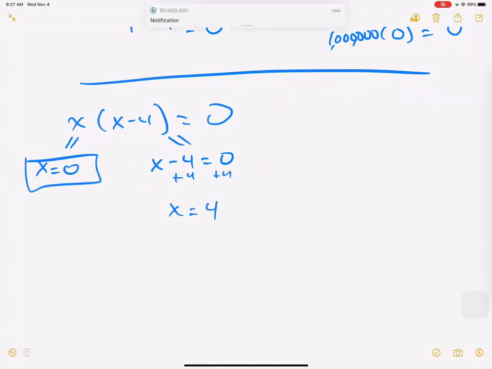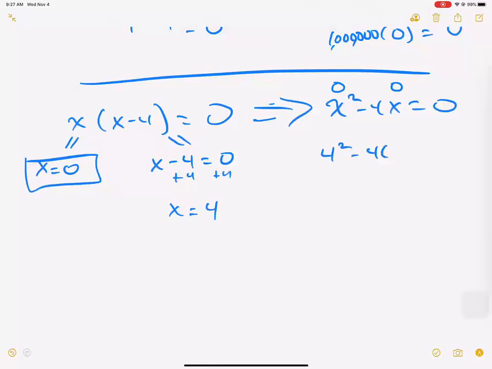So x is 0. That's a freebie. And the second one is plus 4, so x is equal to 4. Now, this problem, if I multiply it out, is x squared minus 4x equal to 0. How should I know what numbers will make that go to 0? Well, 0 is a freebie, right? But did you know that 4 would work? 4 squared minus 4 times 4. Whoa, 4 squared is 16, 4 times 4 is 16, and that does equal 0 too. I would never have guessed that second answer.